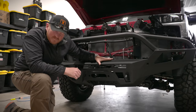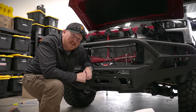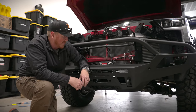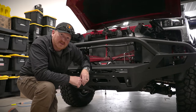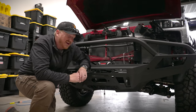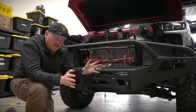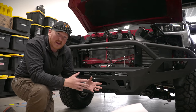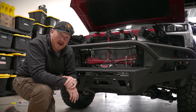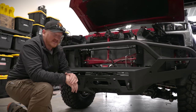Parker's done a great job getting the bumper mounted and the winch on the base plate. This is a very cool system — CBI is really stepping up their game. We're not going to finish installing the winch line, fairlead, and Factor 55 termination until we're completely done with the whole process. We're still waiting on our Rigid light bar, so once we know we won't have to pull the bumper again, we'll do it all at once. But it looks great — it's nice to have a 12,000-pound winch in there with a lot of reinforcement up front.